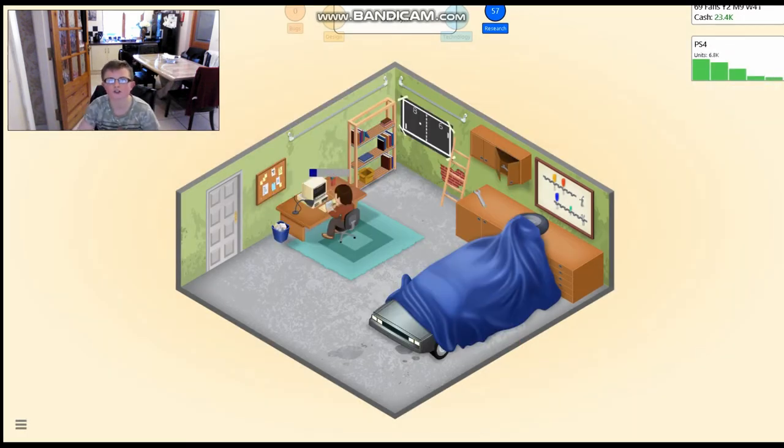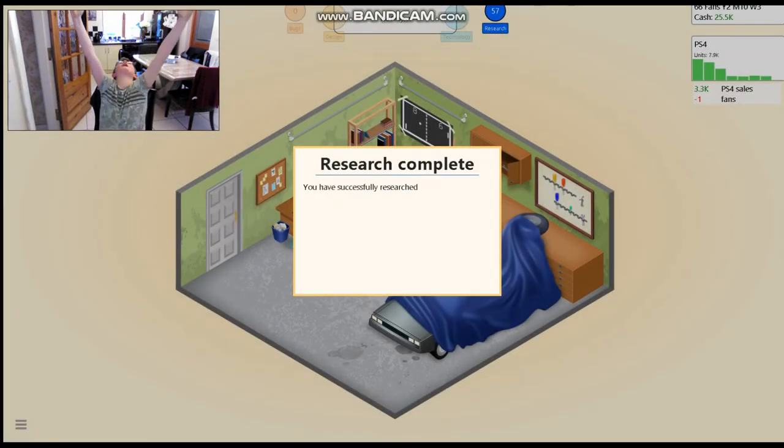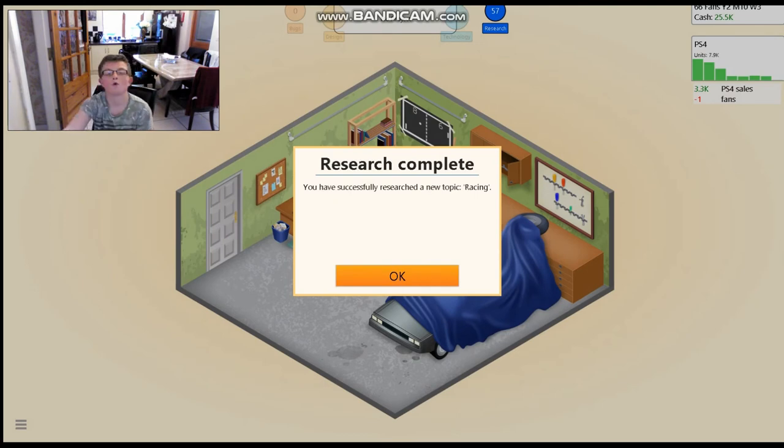Stop research. Sorry, I don't know why I keep clapping my hands. 8,000 for a month. We have to pay. No, minus one fan. No. Why? You successfully researched a new topic. Racing. Yes.